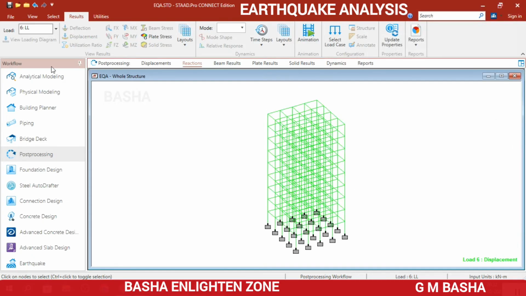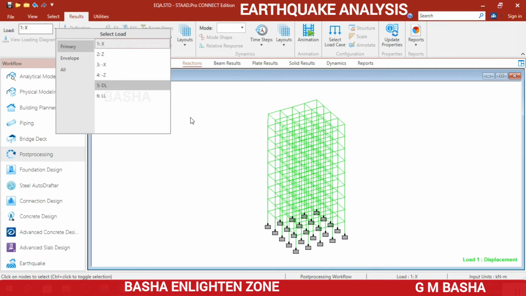See here, we are in live load, that's why there will be no deflection. The deflections are very narrow. If you change this one to x direction, you observe the deflection will be taking place in x direction. Okay, and again if you choose z direction, then it will change to z direction. So the deflections will be like this. Then again you can go for minus x direction, the deflection will change to the negative x direction. And again if you keep negative z direction, then again your deflections will change to the negative z direction. So that's how the earthquake load will be applied in all directions.